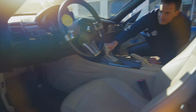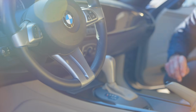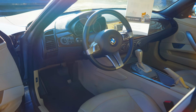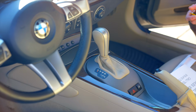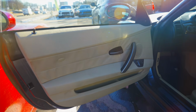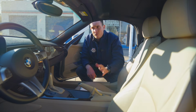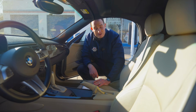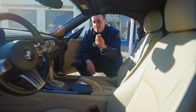Down here, if you had heated seats, you would have options for there. On some of your sport models, like the SI, you would have a sport button. Your unlock button gets shared with the E46. Some of the plastic trim on the inside of the car is known to prematurely fail and crack with time and heat. This piece up here gets very expensive. For anybody that is looking at a Z4, just know that you might have to get handy with eBay and finding some used parts. But for the simplicity of the car, that's kind of the magic of the recipe.